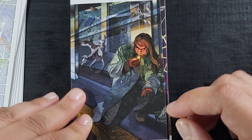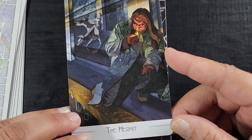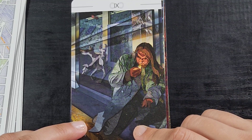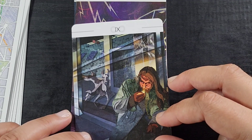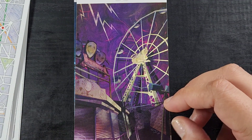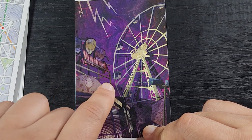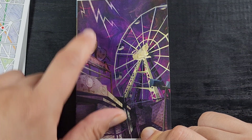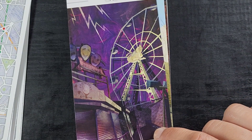Here we have Justice — no comment. It's a police officer. And the Hermit — we're getting what looks like potentially unhoused persons hanging out outside, but Cerberus is there too, so there's more to it than the surface level. I really love this deck. Here's the Wheel of Fortune — I love the little faces on the signage to communicate potential chances, and a little fortune teller of course.